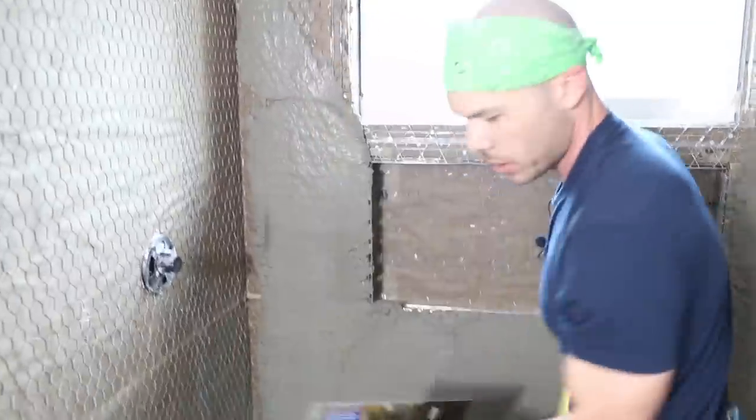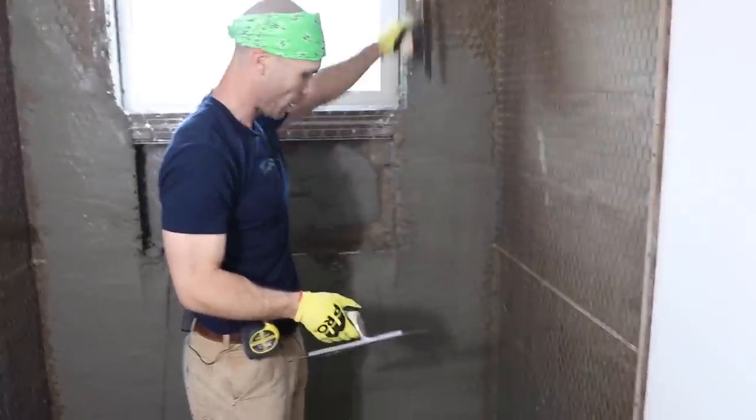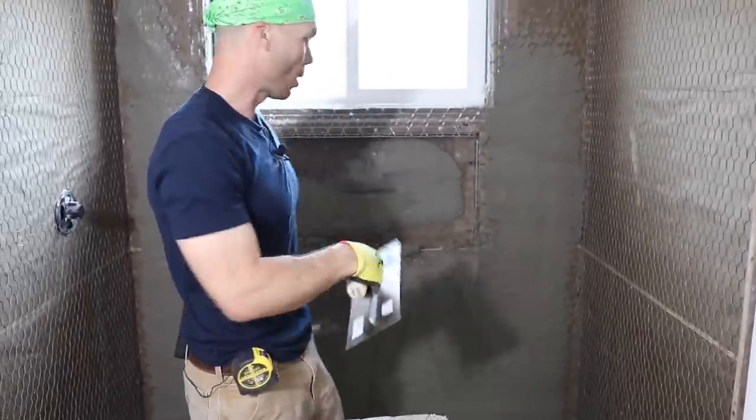It doesn't need to be perfect, because I'm gonna put my float strips right here. I'm gonna make sure I get plenty of mud on here. Devin, can you grab me a couple more buckets?